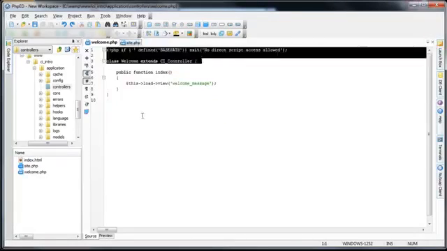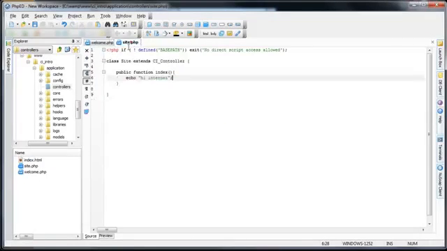Okay, we can exit out of this. And why don't we make a couple other functions? There are other kinds of functions inside of a controller. You're going to write a lot of different kinds of functions inside of one controller. What we'll do is make one called hello. And then in this one, we're going to echo out something else.